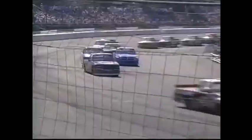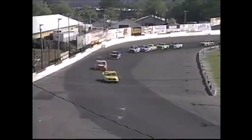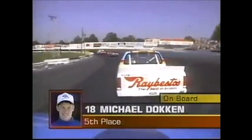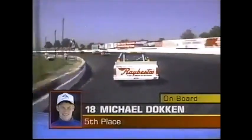We ask our engine builders to build us as much horsepower as you can, and all the guys come here and try to figure out a way to take the horsepower out of the trucks. Right, some have detuned it to the tune of 20% as you look at 4th place Kenny Irwin, ahead of 5th place Michael Dockett. Others are making sure they're very safe as far as how they lean it out, plus the timing. Others have just brought their worst power plant with them and try and get through, because it's basically your foot.